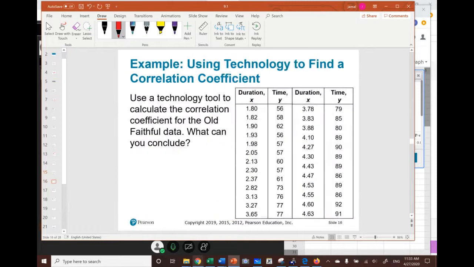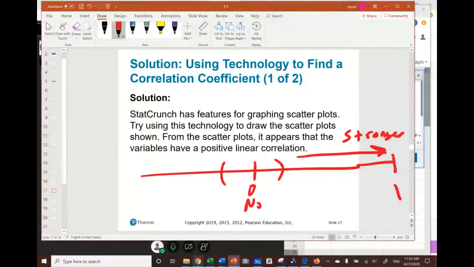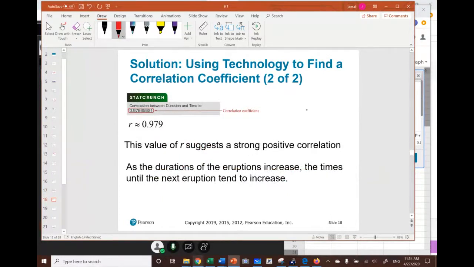You understand what I'm saying? So again, here's a line, here's a 0. Anything within a small range of 0 is no correlation. Now here's the 1. As you travel towards the 1, it's going to get stronger and stronger. Same thing in here, it's going to get stronger towards the negative 1. So remember, you go from no correlation through weak, then moderate, then strong, then stronger, and so on. Same thing the other way around.